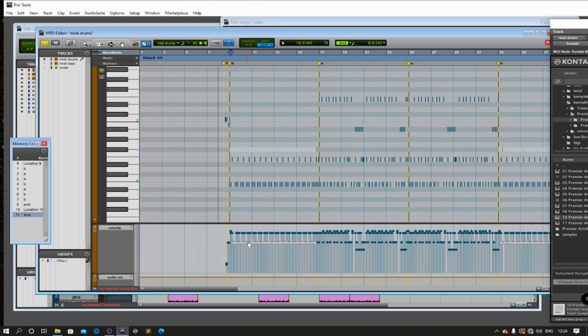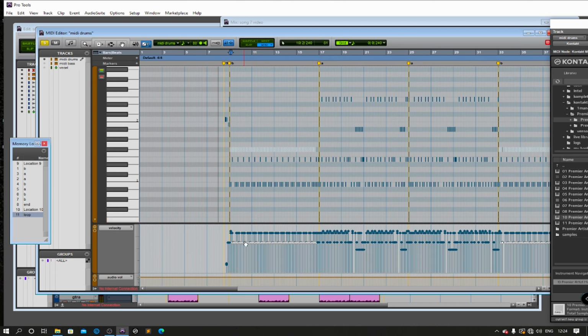But it's better to use it that way, because if the volume goes from full volume to 0, that means that every one velocity will be more or less 1 dB of volume, and you will not have the ability to control the volume of the kit precisely.